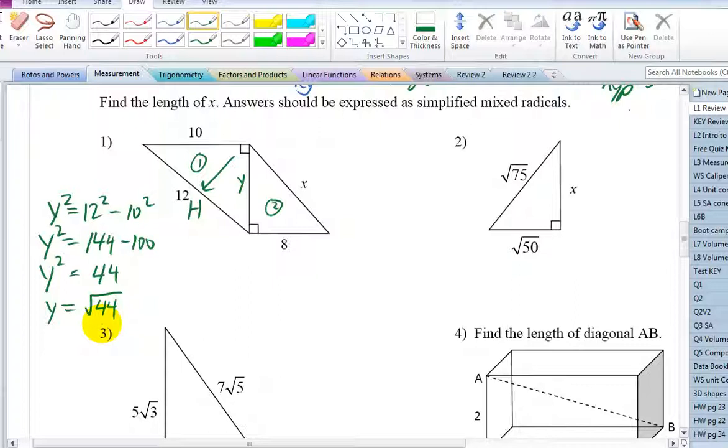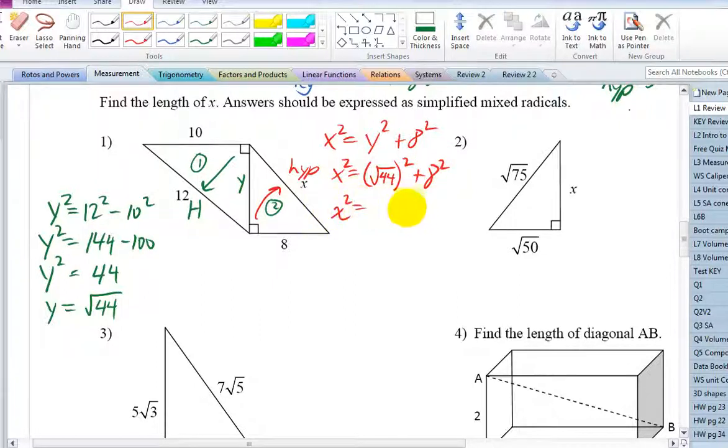However, let's do the next one now, find x squared. So x squared equals, what should we do? Add or subtract? According to the other triangle, this is your hypotenuse. So we should add. So it's going to be y squared plus 8 squared. So what is y squared? It's going to be square root of 44 squared. This is new for you. I'm writing it that way on purpose, so please write the exact same. So what does that equal?